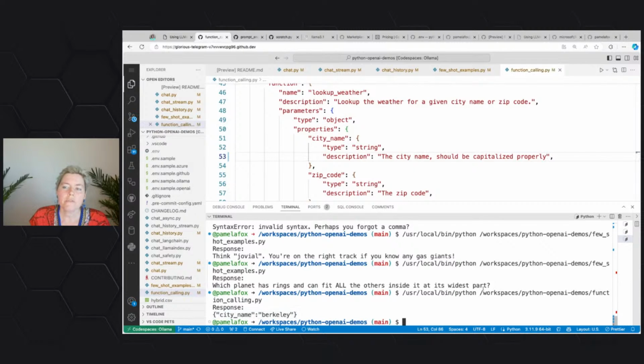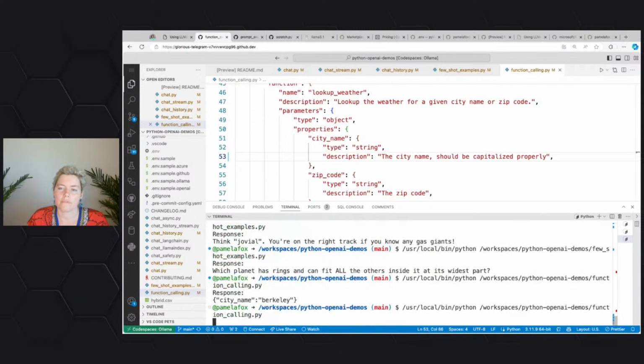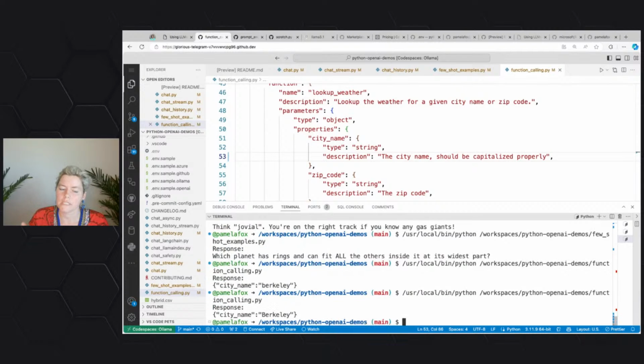Right. So I use function calling as a way of figuring out kind of user intent and turning user questions into something more structured, right? So in this case, it cleaned up the request from the user. That's a really popular way of using function calling, figuring out the intent of the user and cleaning up the user's request in such a way that we can then pass it into another system, right? Like I use this when I'm working with SQL databases, so I can pass something as a filter into my SQL database, right?